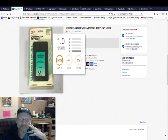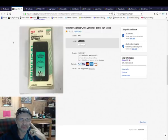The product rating was horrible, but that was one star from probably somebody who got a bad one. But if you find this kind of stuff, it can still sell. You are taking a slight risk that it may or may not be good, but if it's not good, I paid $1.99 for it. Cost me a couple bucks to ship it. It'll come back, or I'll just refund their money. I have no issues doing that. If they tell me it was bad, they'll get their money back. I'll probably just let them keep it too. It's not worth me taking back.